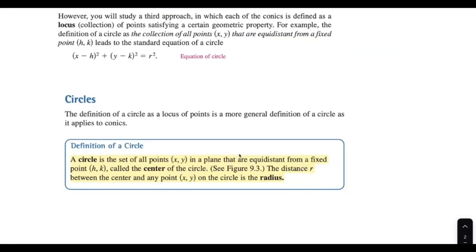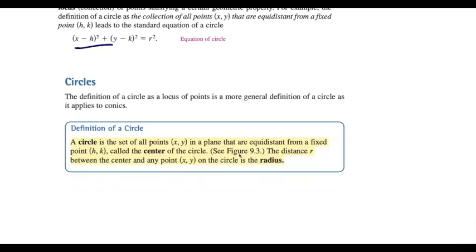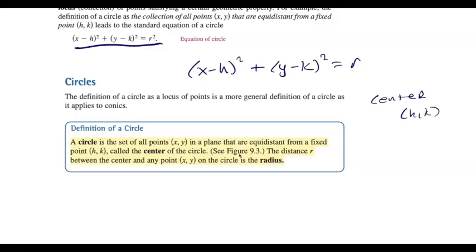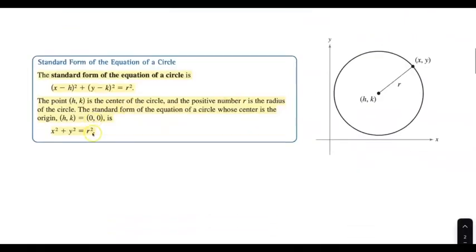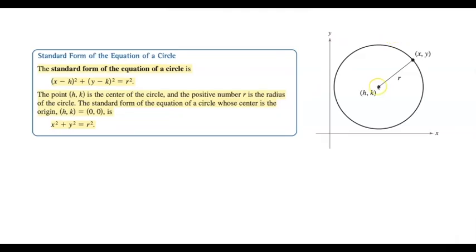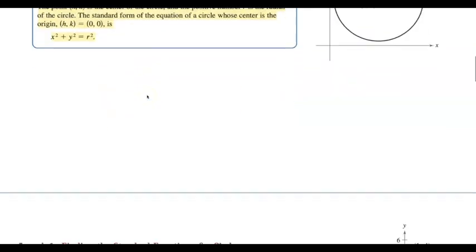So the basic equation of a circle is the equation you see right here. It is (x - h)² + (y - k)² = r², where the center of your circle is (h, k) and the radius of your circle is r. So if we go to a circle, it's written right here again. My center is (h, k). There's my r, my radius. So that's the basic form of a circle. If it's at the origin, (0, 0), then h and k are 0, and you get this basic one, x² + y² = r². That's a circle. Now let's do some things with the circle equation.